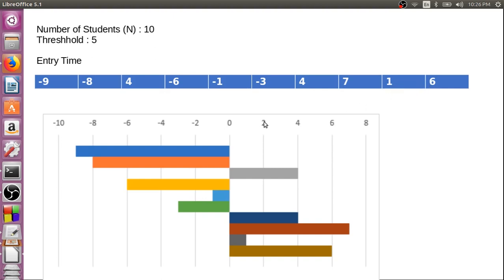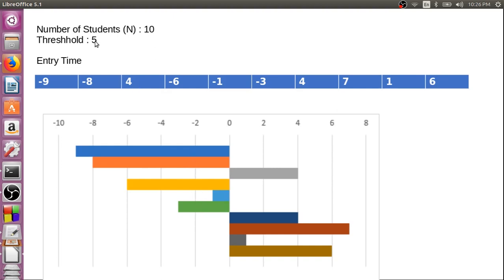So this information will also be put up into a graph so that we can understand things better. We need to only consider the people who are before time or on time. We should not consider the people who are coming late. Now the number of people who are coming before time should be at least equal to or greater than the threshold. If the threshold is 5, yes, we do have 5 people, the class will continue, it will not cancel.